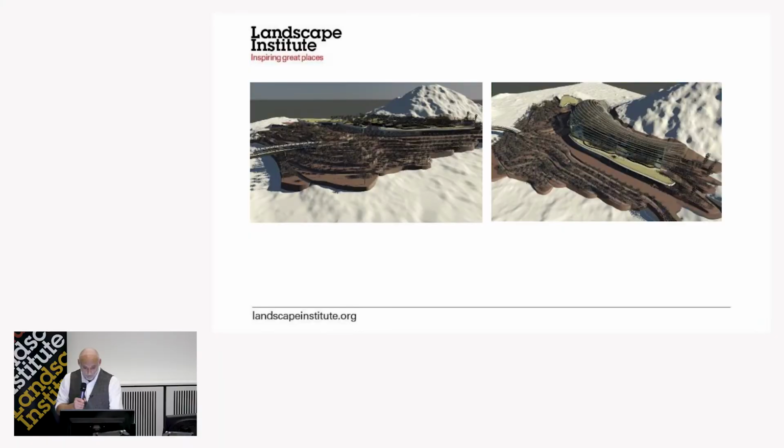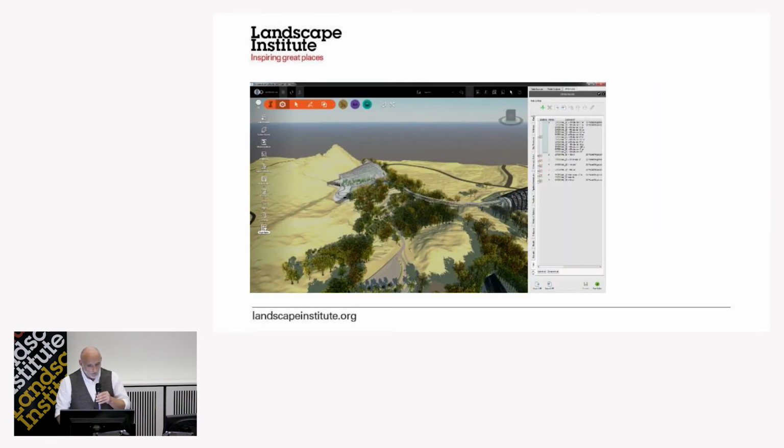But what was also good from that, because we'd done that, was that we were then able to bring it into something like Navisworks and, with the tree pits as well, do really quite good clash detection. And the last little bit, which I think is phenomenal, is a piece of software called InfoWorks that just reads absolutely everything. You can bring any format into it and it's reading it. So we were able to bring together a central model of all of our earthworks that were going on, all of the architectural elements of the site, and all of our planting. But we never actually had to do anything. We just referenced it into this model.